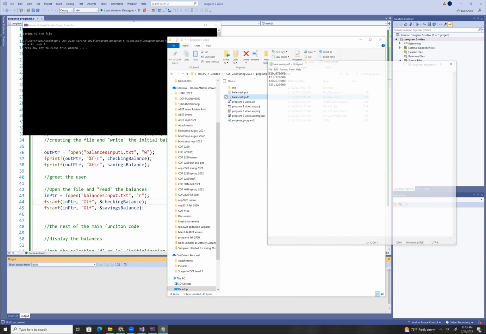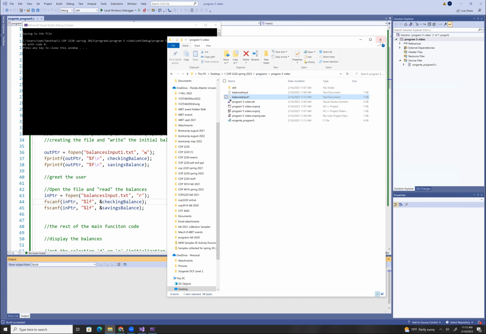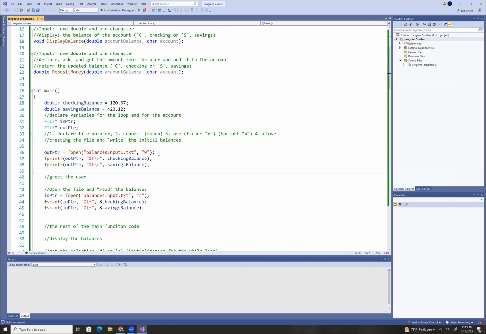Because that file didn't exist, it created a new file called balances input 1, and then it puts these values into the file. Okay, now that's fine. So if the file exists, it's going to delete everything in it and start from scratch.